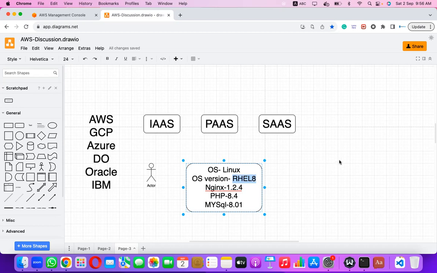Yes, guys, can we check how many other users are created in the operating system if we have admin rights? Sure. Yes, you can check it. Very good. Software installation, let us leave it. We can definitely do that. But what I'm trying to explain here is how would you identify whether it is IaaS or PaaS?